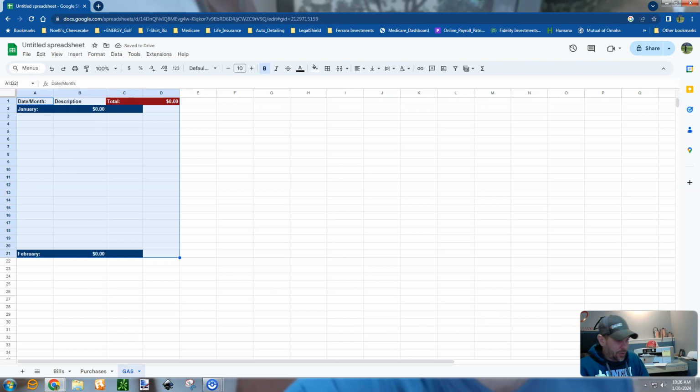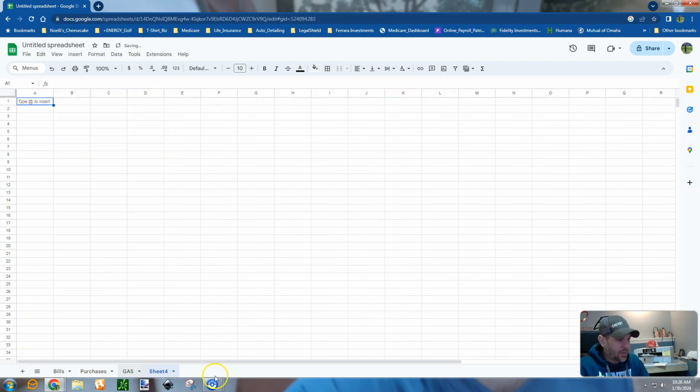Now the next one that we're going to create is going to be income. All right, so this is going to be our tab that we're going to keep track of all of our income that comes in, whether it's from your job, whether it's from your, if you have any side hustles or you have multiple businesses or whatever you have, this is where we're going to keep track of it. Okay, if you're married, your husband, wife, we're going to keep track of all the money coming into the household right here.